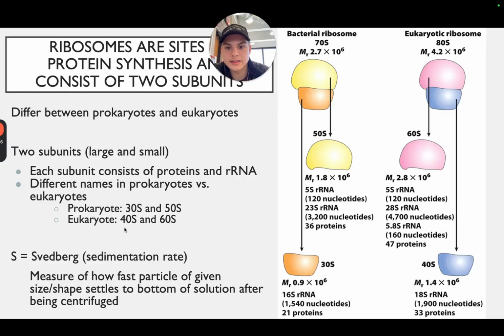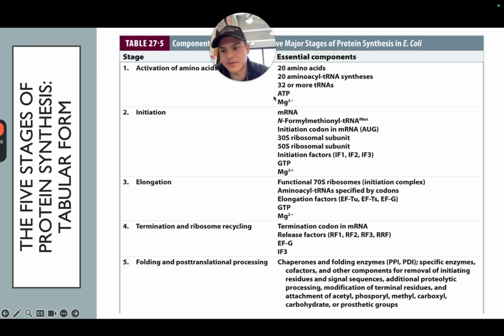The S in these indicates the sedimentation rate, which basically measures how fast a particle of a given size and shape settles to the bottom of a solution after being centrifuged. And no, they're not additive. That's probably the most annoying thing: 40 plus 60 does not equal 100 for sedimentation rate. It's all experimental. Okay.